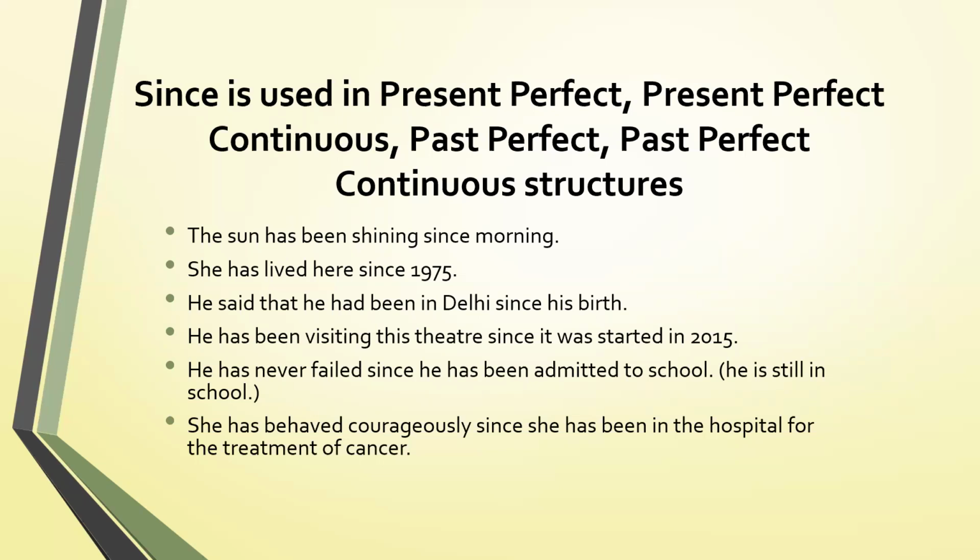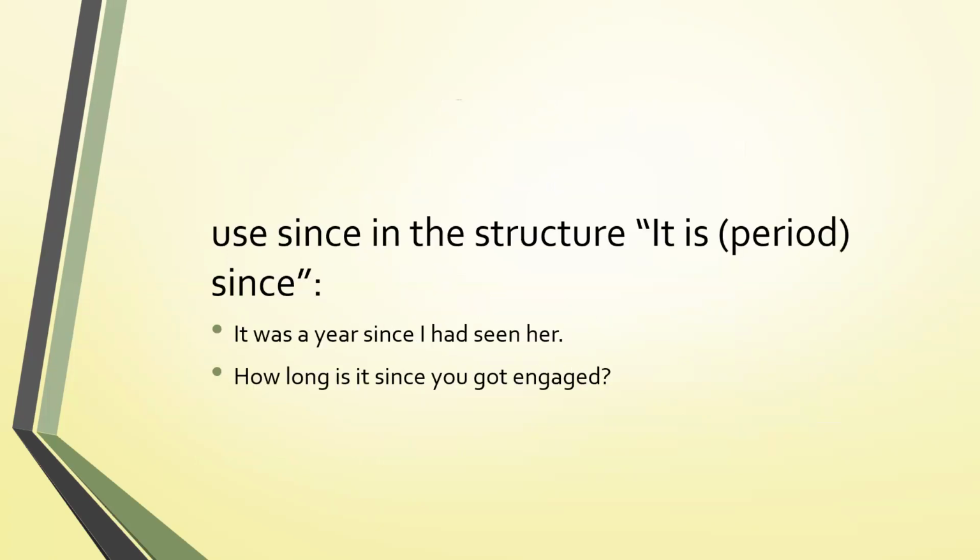So here I have given a few examples. The sun has been shining since morning. She has lived here since 1975. He said that he had been in Delhi since his birth. He has been visiting this theater since it was started in 2015. He has never failed since he has been admitted to school. He is still in school, it means. She has behaved courageously since she has been in the hospital for the treatment of cancer.